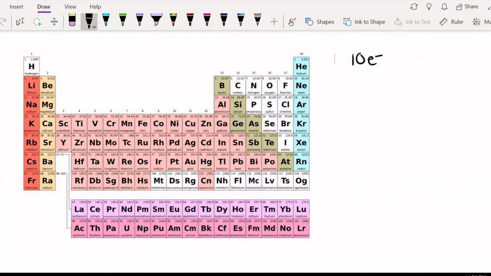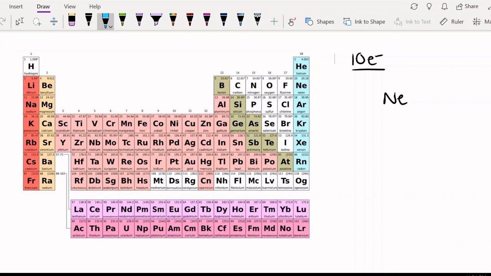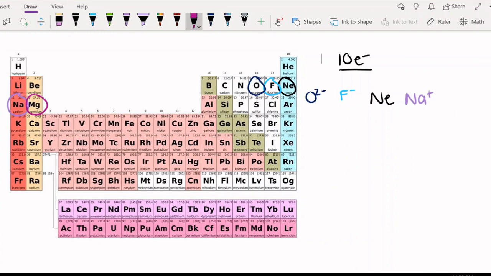Neon, in its neutral state, has 10 electrons. A neutral fluorine atom has 9 electrons, so when it gains an electron to form the fluoride ion, it has 10. When oxygen forms an ion, it gains 2 electrons and has 10 electrons total. The sodium ion and the magnesium ion also have the same number of electrons. If we look at our isoelectric series, we'll see that the sodium and magnesium ions completely lose their n=3 shell, which makes them much smaller.